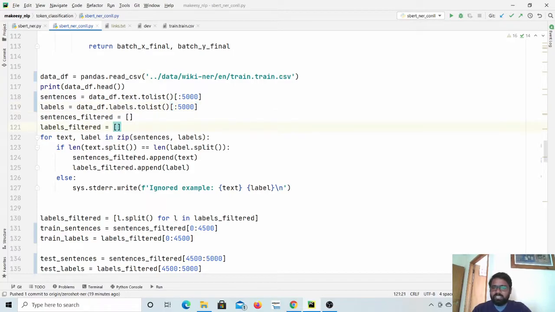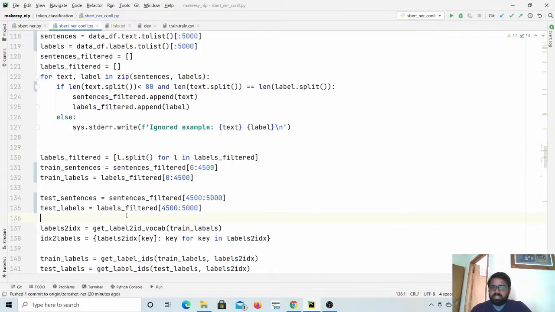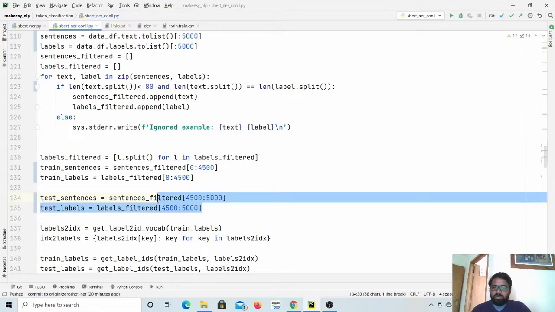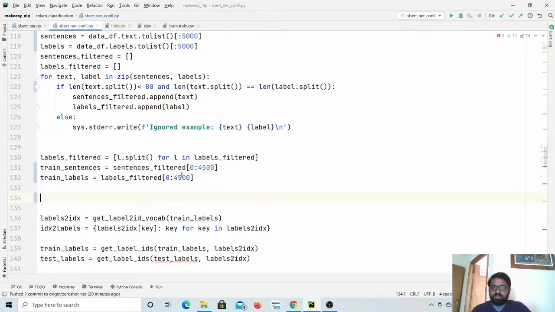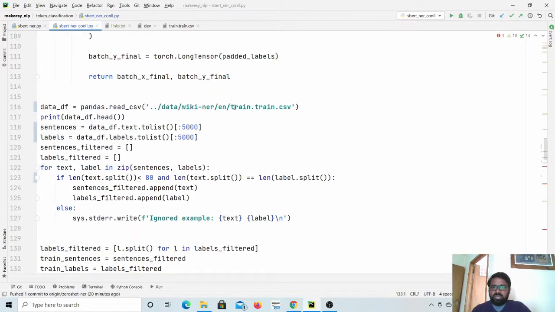And also let us add one more condition here, because the data set is quite noisy, so it has samples which are really big. So we will simply add one condition here that says if the length of the text is less than say 80, then only we will consider it for training, otherwise we will discard it. And for testing, we need to load it again. Okay, so we will simply remove this here because we already capped it above. And let us reload the test data.